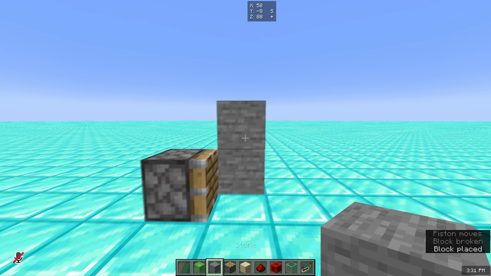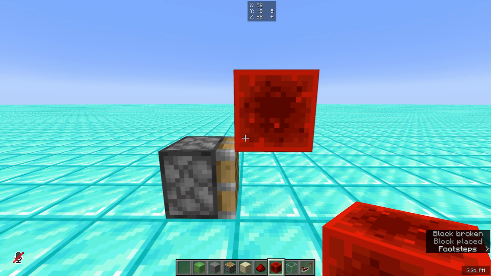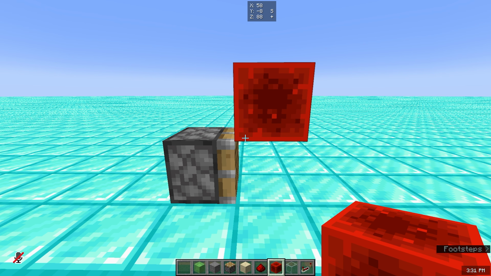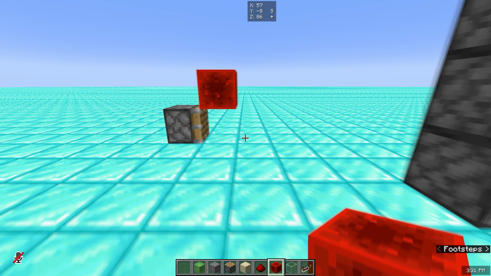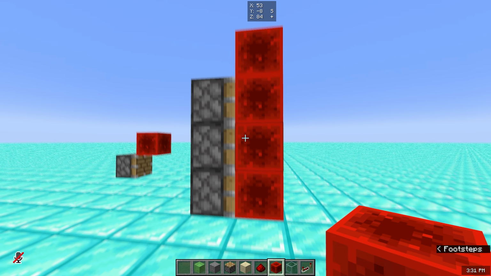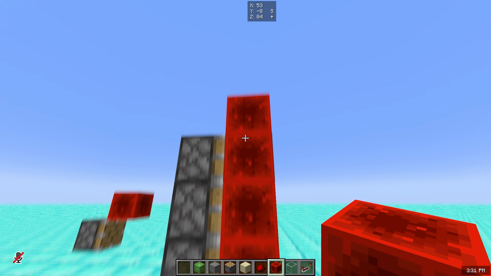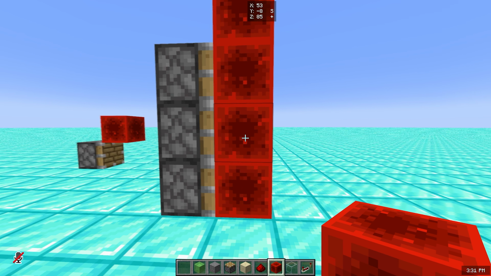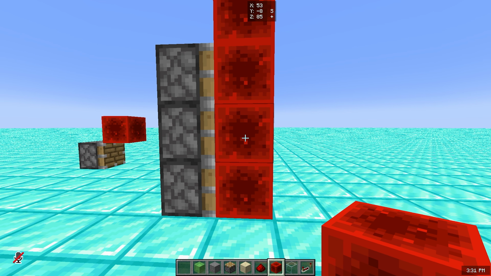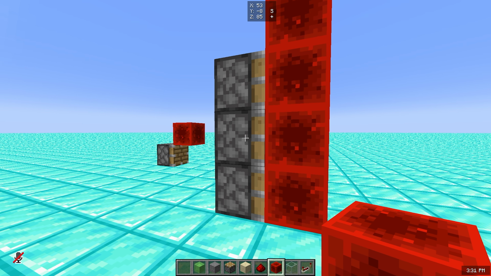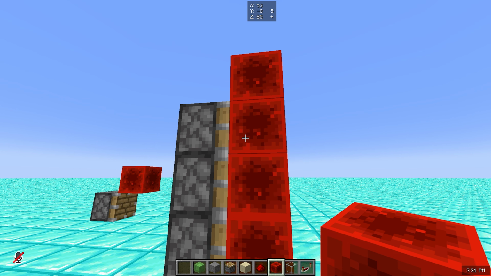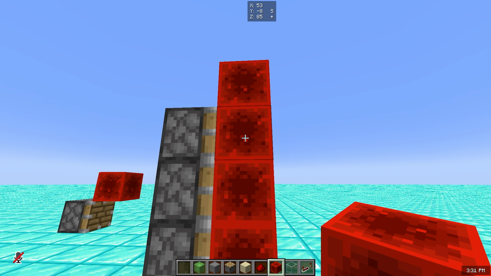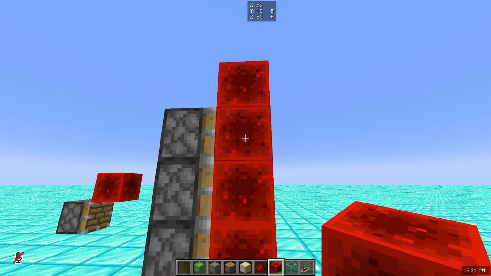However, if you don't touch it while making it, it will stay the same like that. And what I found out is that it can be chained. So this is where the next step comes through, the chained quasi connectivity. This piston would be powered by this redstone block, and then this piston would be powered by this, because this piston's being pushed, and this piston would be powered by this redstone block.